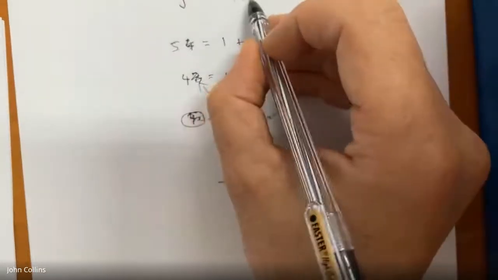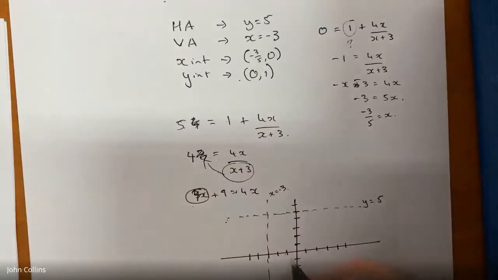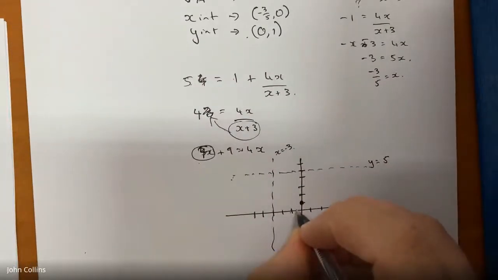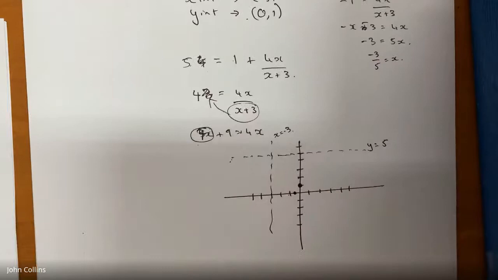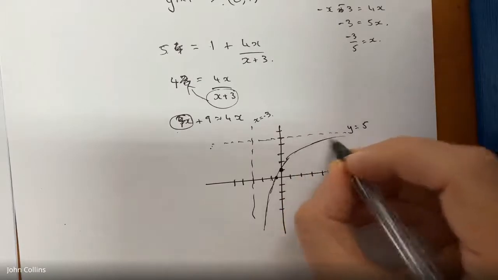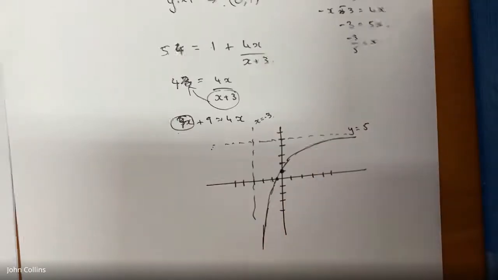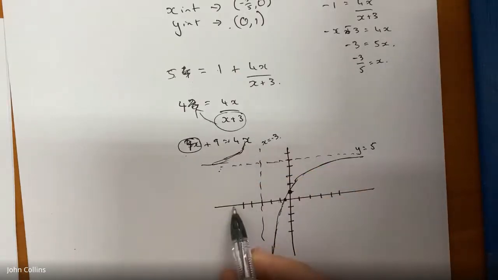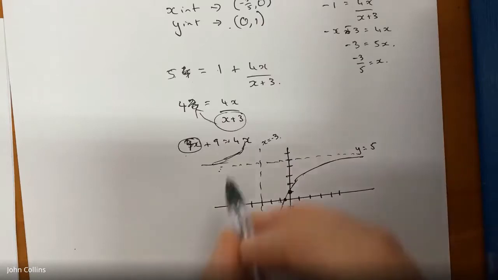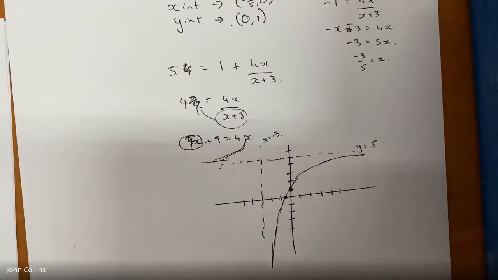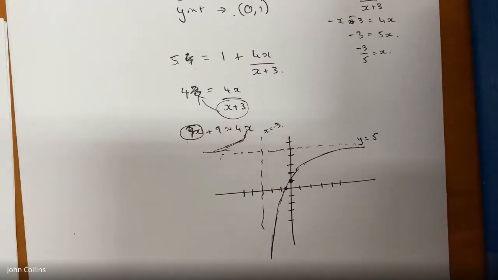Let's put in our 0, 1, the y-intercept, so there, and -3/5, 0 is really close here. So something like that. So they're close. And we know the shape of a rational function. It should go something like that. And it's going to tend towards those two asymptotes there and there. And it would have a buddy up here. Unless you could test a point up there if you really wanted to. We know it's beyond -3. So if you want to test -5, you'd find it somewhere there. And you can test that if you want. But you should know that shape anyway, the double form of that shape. Okay, so that's our sketch. All right.